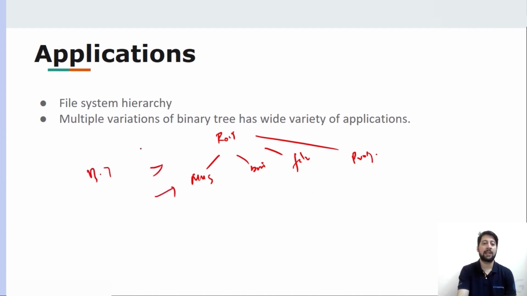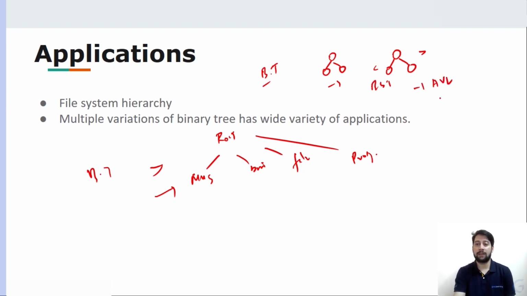Now a binary tree has multiple variations. In a binary tree, you always have either the left child or the right child. When you talk about a BST, the children are inserted in the tree in such a way that on the left side it will always be less than the root, and on the right side it will always be greater than the root. This variation is known as BST. Then you have the AVL tree, wherein the height difference does not exceed 1. That is one more variation. Then we have red-black trees. So these are all variations of the binary tree.